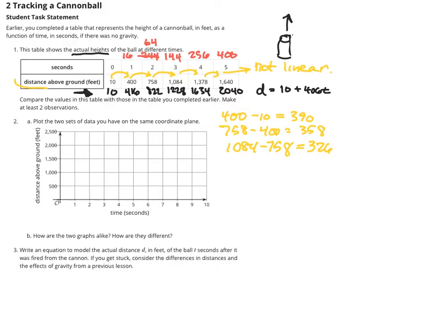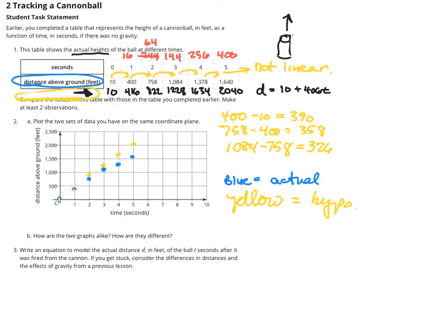Okay, nope. The hypothetical one is in yellow. That's hypothetical. And the actual one I'm going to do in blue, okay? All right, push and pause. Okay, there's my awesome graph. How are the two graphs alike? How are they different? I haven't seen enough, okay? They both look linear to me, even though I know they're not. The hypothetical, which is yellow, is linear. The blue is not. So I know they're going to be different, but I don't have enough data to see it yet.